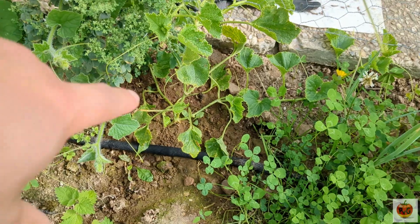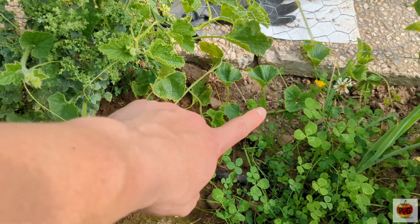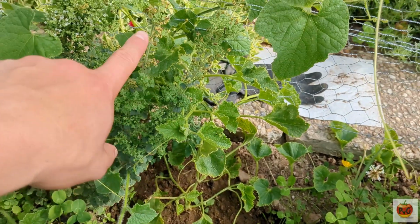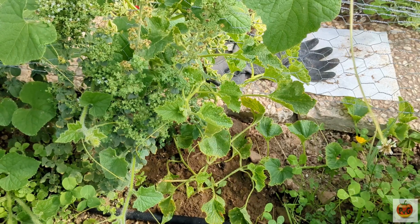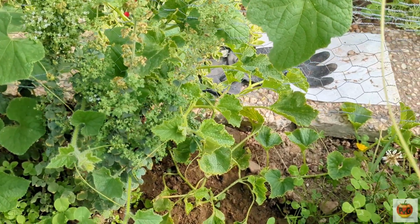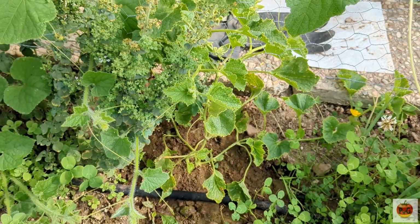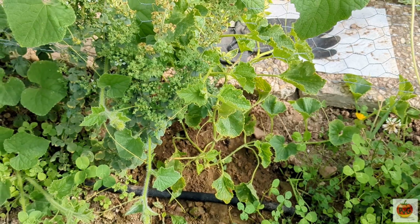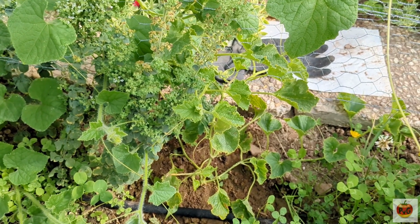On this side here, I have a honey melon. The variety is Kiko. And it started branching out here and growing up the trellis here too. I don't see any female flowers yet, and yeah, it's getting kind of late, so I'm hoping that it will still produce some male flowers in the back there. But yeah, so this hasn't worked out perfectly yet too, but I blame it on this summer being too cold.